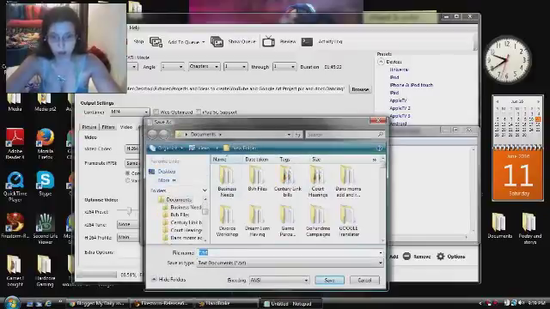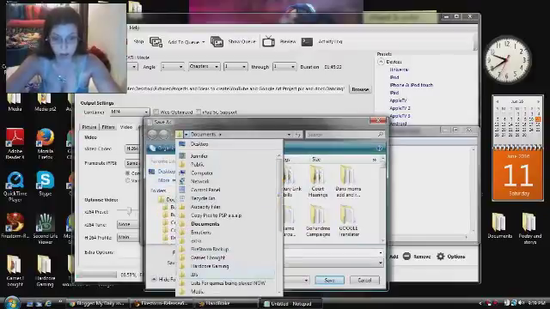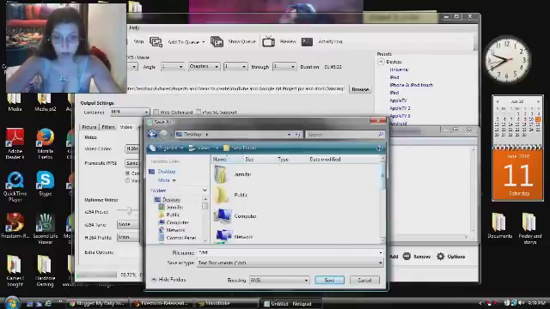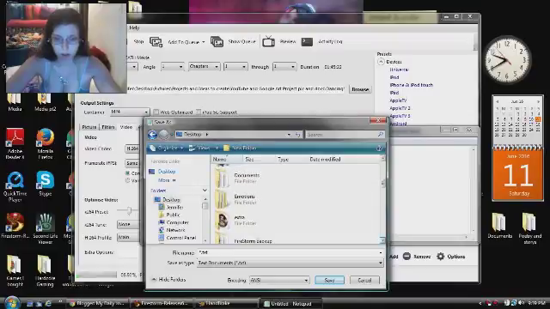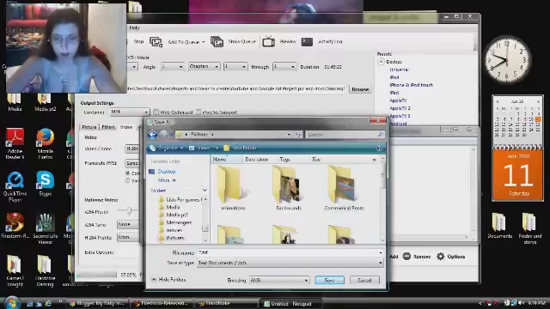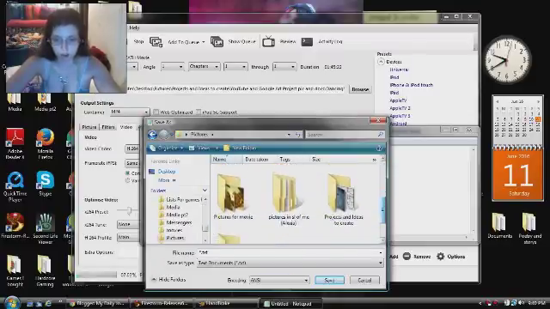So look here, we have documents, which we don't want it in. We want it where the other videos were located. So we want to go to desktop, of course. And then we're going to go all the way down to pictures, which is weird. I throw my files under weird things, and people are like, what the heck? Come on, load up. What's taking so long? A little bit slow today, I guess. Sorry, computer. I love my computer. It's just having one of those days.